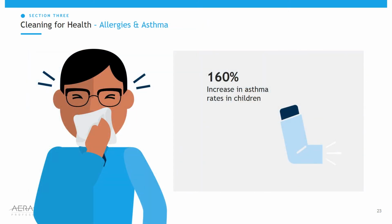Cleaning for health doesn't just stop at influenza. This isn't just about preventing people from catching the flu at peak times of year. This is about enabling the workforce, enabling your student group, enabling your patients to be happy, healthy and productive within your facility. And a great example of this is allergies and asthma, things that are impacting people on a daily basis and really affecting their quality of life.